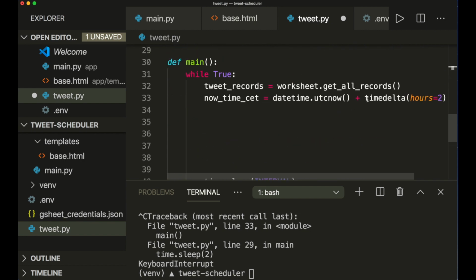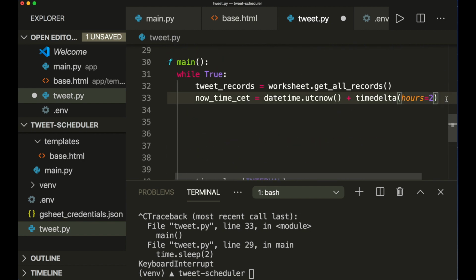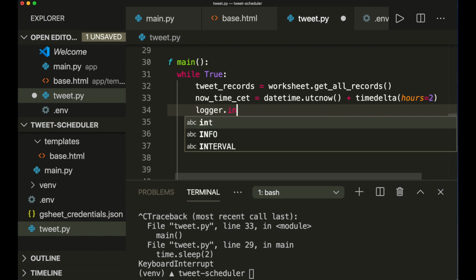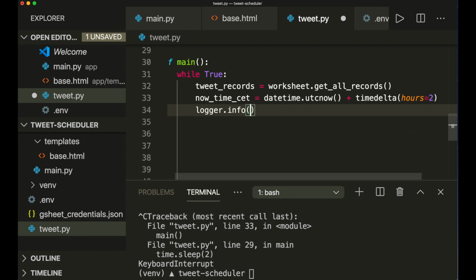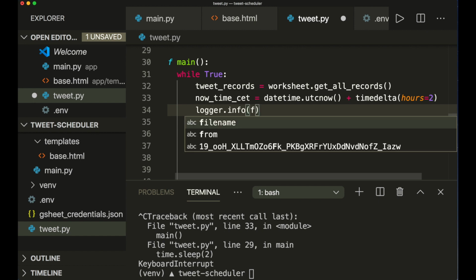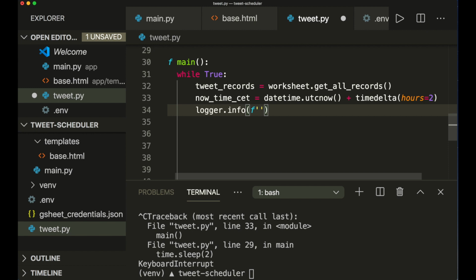And now here, let's simply log this. So let's say logger.info, and then let's use an f-string, and then what do we want to print? The length, the number of tweets we have.